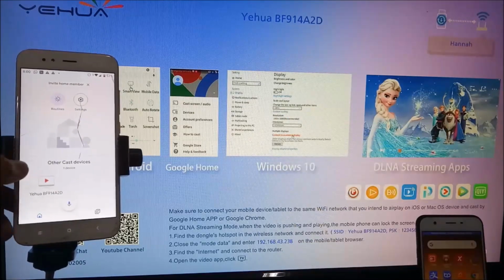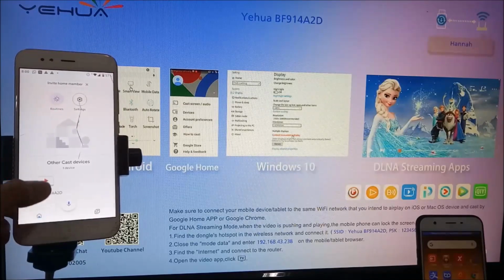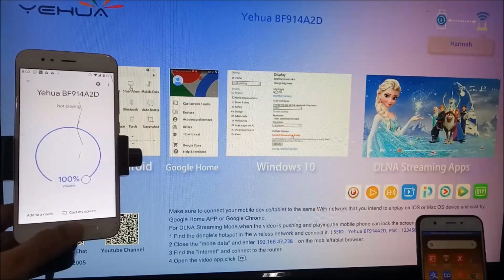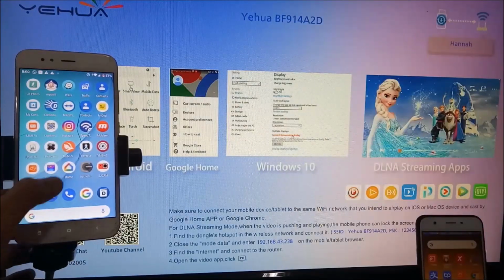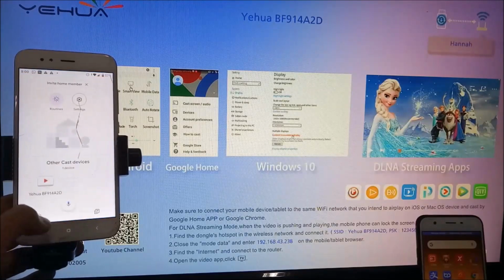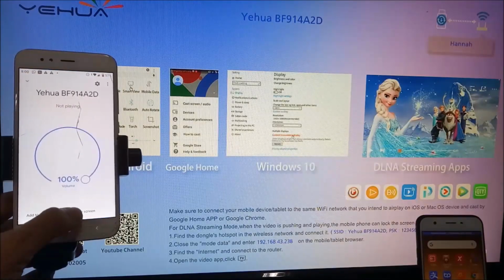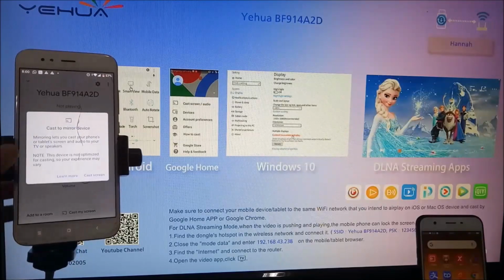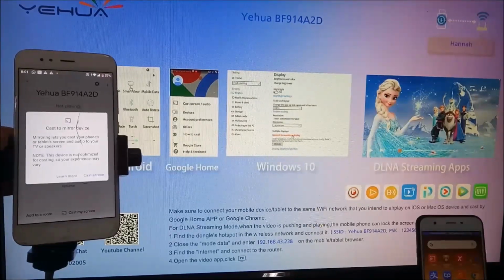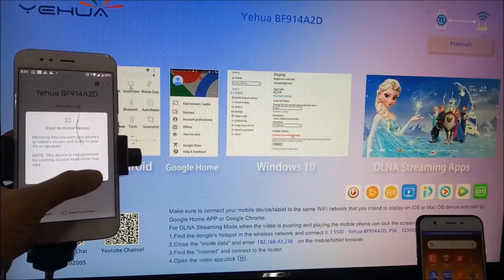Now I detect one of these Miracast devices. Connect to it, and here is cast my screen. Oh yeah, I made a mistake. Okay, try again. Cast my screen. Cast to mirroring device. Mirroring lets you cast your phone's or tablet's screen and audio to your TV or speaker. Note, this device is not optimized for casting, so you may experience some lag.